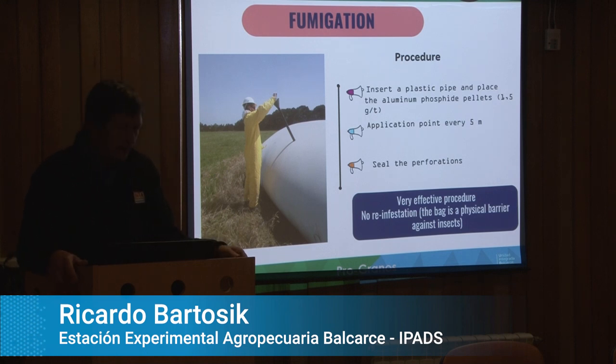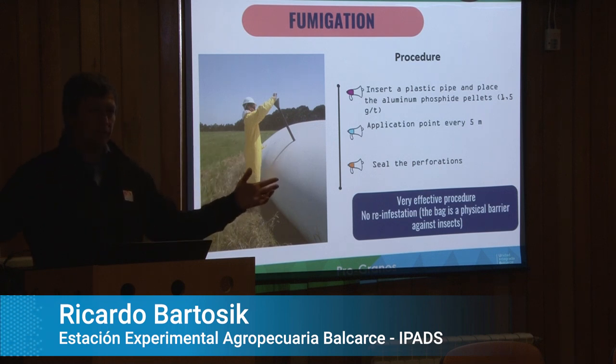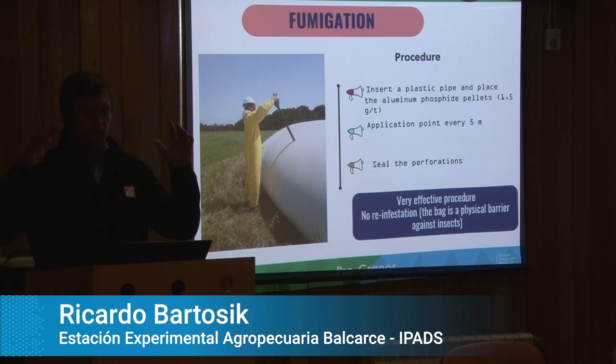Another advantage of the silo bag in terms of insects. We harvest wheat here in summer. The wheat can get into the bag at up to 40, 42 degrees Celsius, right? That's quite hot. And by March, that temperature drops below 20 degrees C. Why? There is no aeration, nothing. Because of the heat transfer. The silo bag has a huge exchange surface with the surrounding air and the soil. So the temperature will tend to equilibrate with the average temperature throughout the seasons.